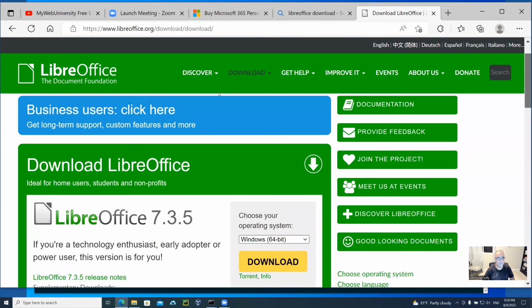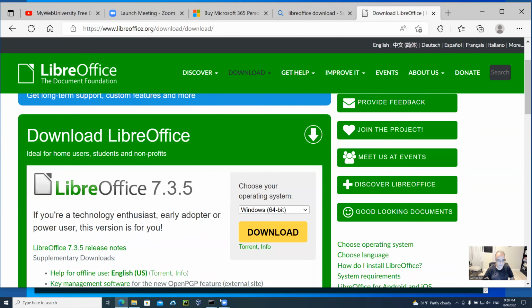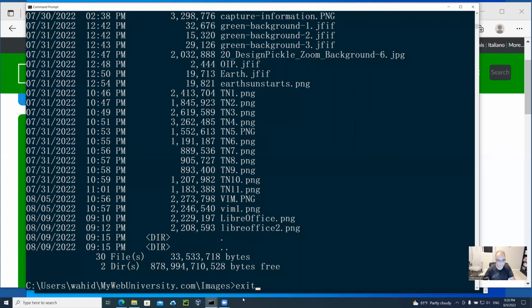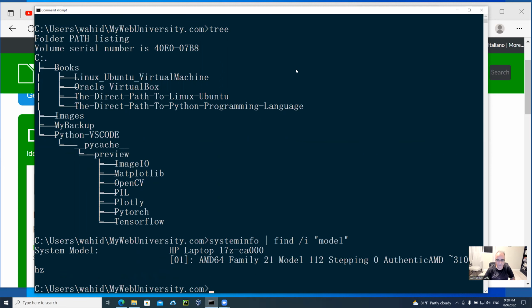At this time, you can see the LibreOffice download page is there, and 64-bit, which is my operating system. If I look at the operating system here, let me close this window and open this other one. As you can see, I'm on a Windows machine, and if I run system info and then find the model of my machine, the architecture, it tells me that I have an AMD64 processor with a speed of about 3.1 gigahertz.